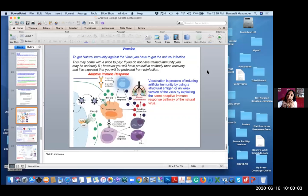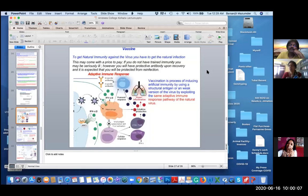Sir, I have a question. Just yesterday, I went through a paper and they revealed, as it is in your slide also, that T cell count is getting low in COVID survivors. Yes, for some people, not for all. Okay, so why and how is it getting low? There is some work on that. I don't remember exactly, but I have seen that some of the viral protein is causing apoptosis of the T cells. Okay, so apoptotic cell death of the T cells. But that is not for all.